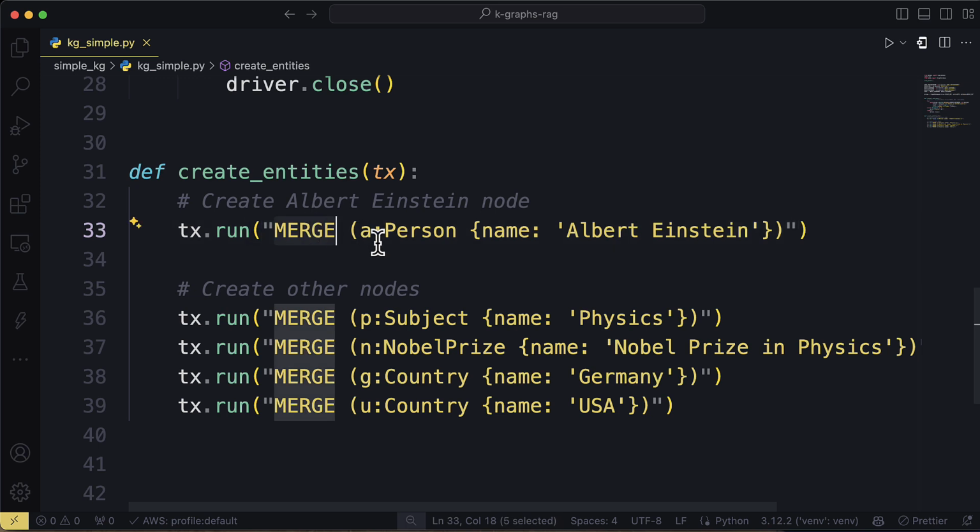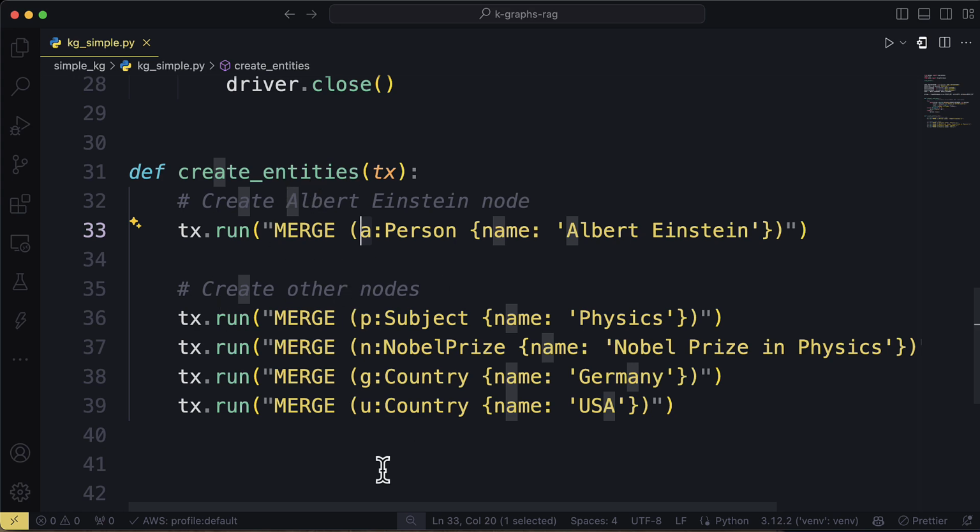We say MERGE, so essentially, go ahead and merge together, or create something. We pass this syntax here with a, which is just the variable name, and then Person will be the type, for instance. We want to create a node, an entity named Albert Einstein of type Person, which is going to be held in a as the variable. That's what we do, and we'll see that later.